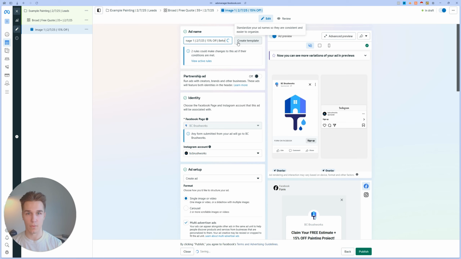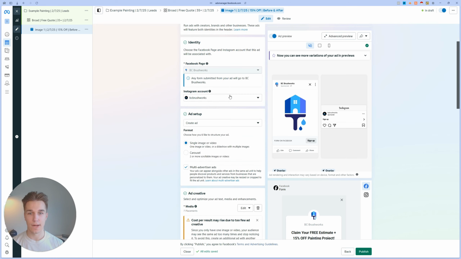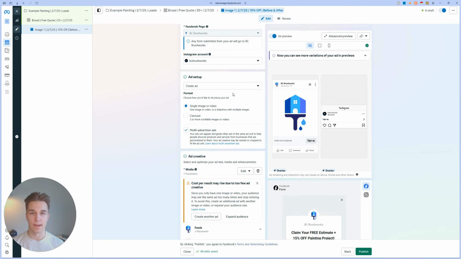Then some value, like some quick reasons why they should work with you, why they should choose you, and then how they can actually get started, or a call to action. Your headline can be as simple as "Get your free quote today," description, "5 stars on Google." You can switch that up to whatever you want it to be. For example, locally owned and operated, something like that. And then you're going to select get quote. That's the best performing call to action. You're going to select next.